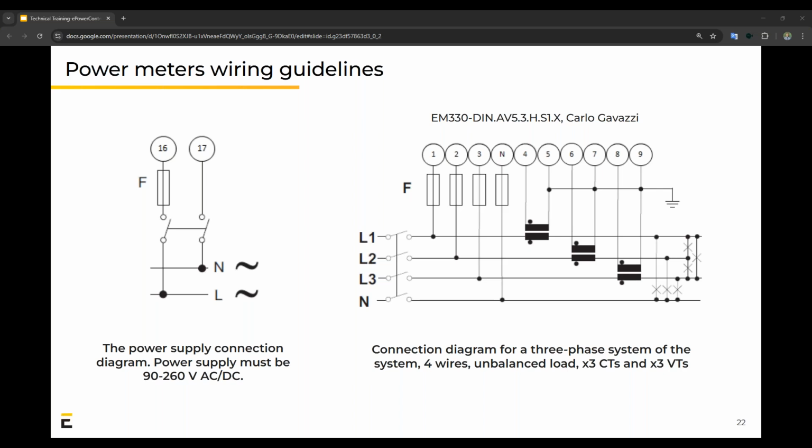Just a quick overview on connecting meters. So power meters, obviously you have to connect or power up the meter. That's the diagram on the left. And on the right, you'll see your voltage references as well as your CTs connected to the 3 lines and neutral.